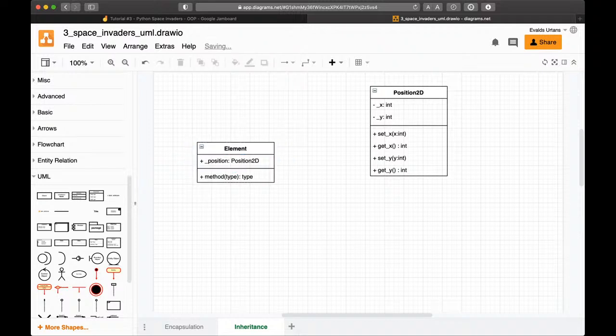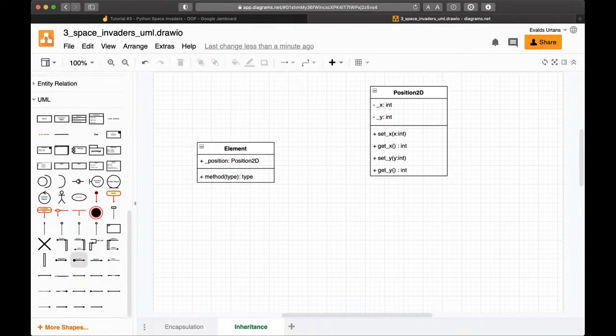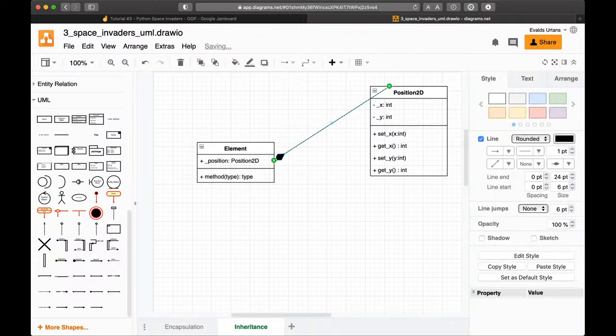And basically what it means is that we will have a composition, a UML composition of that Position2D inside that UML diagram. The way to write this is, if we go here, there are different kinds of arrows here. One of these is composition and aggregation. So composition looks something like that. We would add one side here, and the other side, it actually doesn't matter, but somewhere here. And also maybe we should make this line something like that.